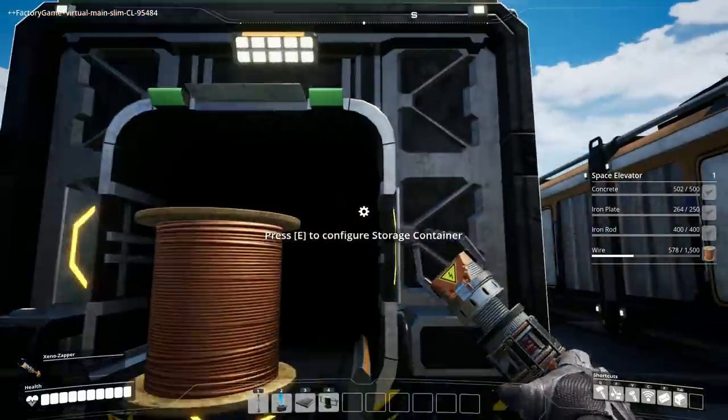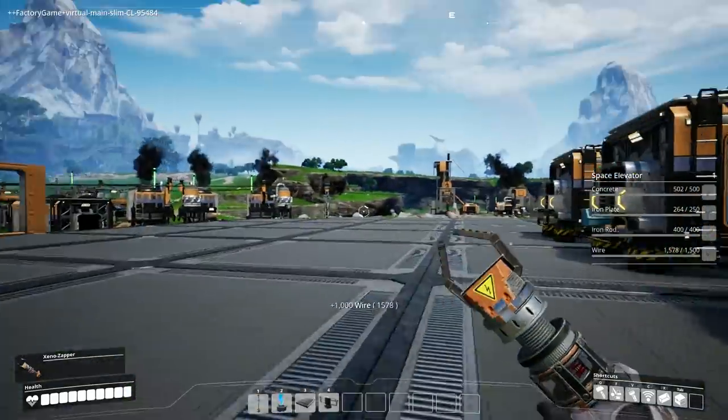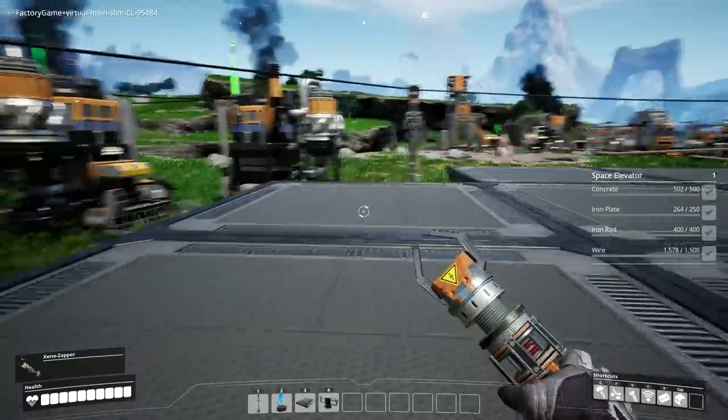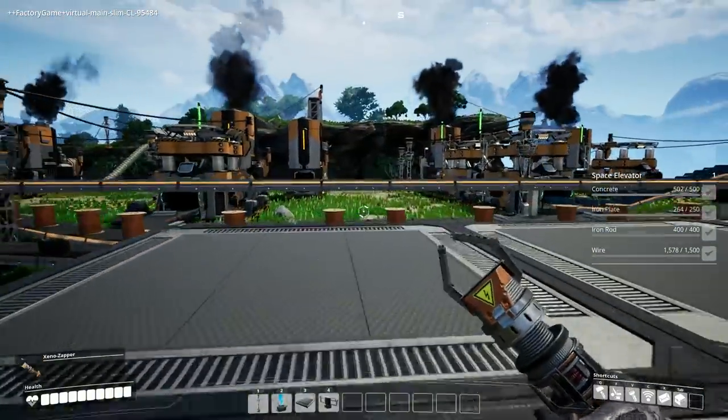And again, we should have loads of wire. Oh, not as much as I thought, actually. But we have enough. There we go. So we've got everything we need for the space elevator. Again, location now is going to be probably temporary. I'm just going to get it in and working so we can open up the next tier.